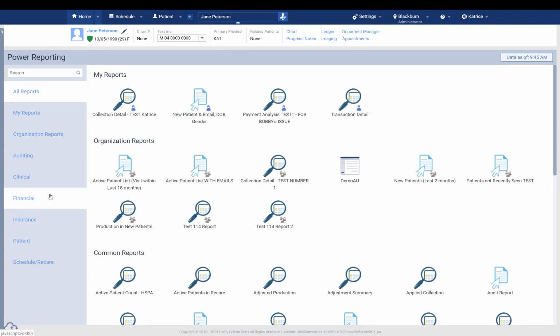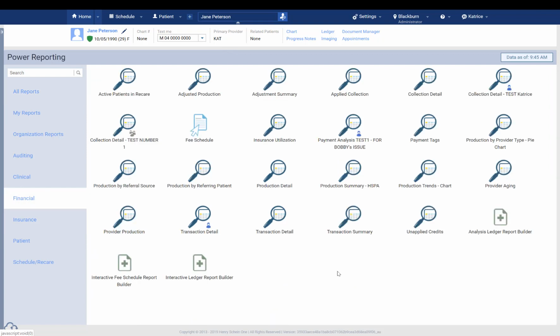So once you're in the power reports, you just want to head over to the financial area, and there's 2 main ways to build power reports. The first way is you can go in and use one of these blank report builders and sort of start the report from scratch, or alternatively, you can go in and take a current power report and then tweak it and save it as a new report. So I'm going to go ahead and choose the second option because I find that it's nice to have a starting point when you are creating a power report.